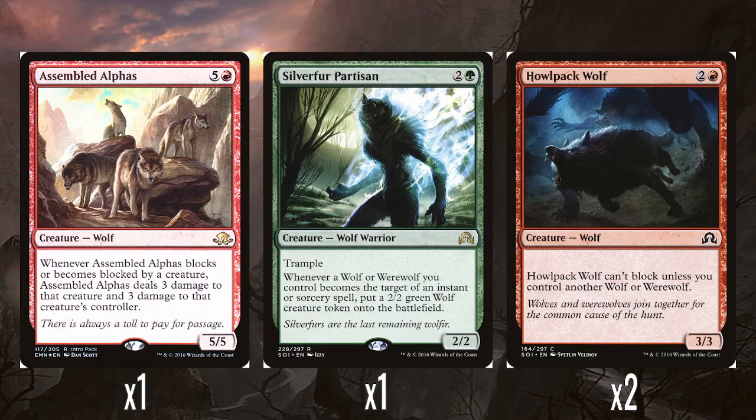So the foil face rare is Assembled Alphas. So 5 and a red for a 5/5. So, big chunky wolf boy. When Assembled Alphas block or become blocked by a creature, they deal 3 damage to that creature and 3 damage to that creature's controller. That's a pretty strong effect, I think, because that just means no one wants to block it, right? Because it can take down an X/3 whenever it blocks or becomes blocked, and also then bolts the creature's controller as well. So I think a lot of the time you would just let this through, and just take 5 rather than instantly killing whatever chump blocks them, because it is any creature.